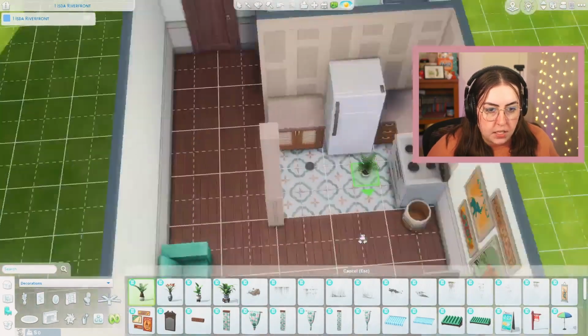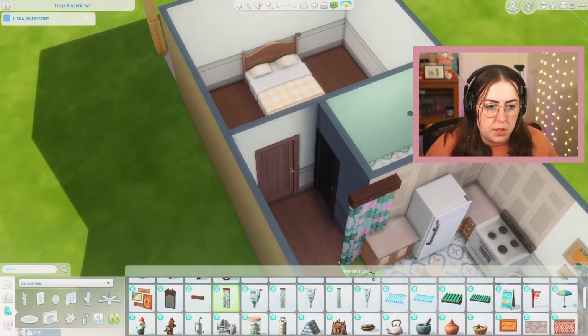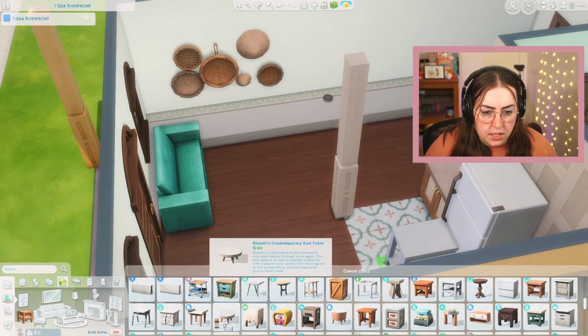I think if we had a plant, put the plant on the table. Got that going. We don't have any windows, so we need to worry about curtains. We get some wall baskets. Should I get a TV? Can a TV like slot onto one of these side tables?